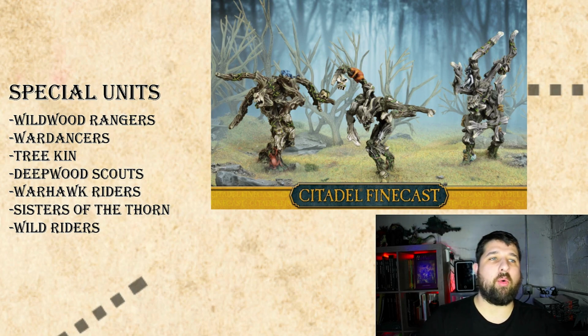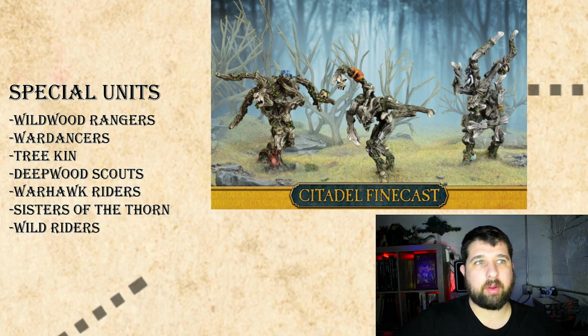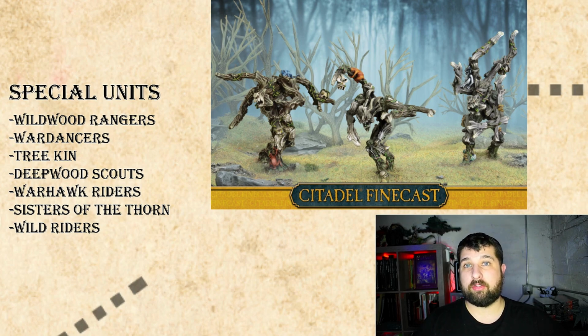Treekin, 45 points per unit. Unit size is 3 or higher. They may take a champ for 10 points. Their weapon skill 4, strength 4, toughness 5, wounds 3, initiative 3, attacks 3, 4 on the champion. And also, don't forget they're monstrous, so they get to stomp on you at initiative 1. So get wrecked.